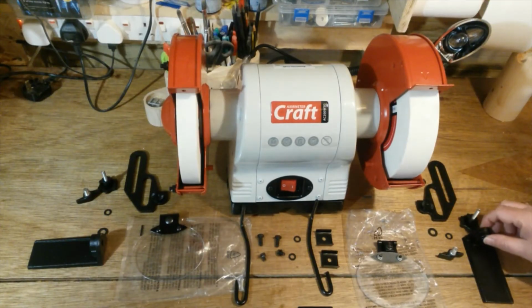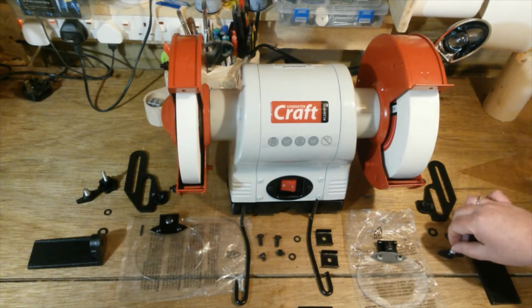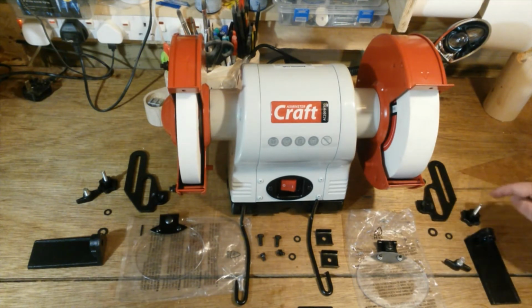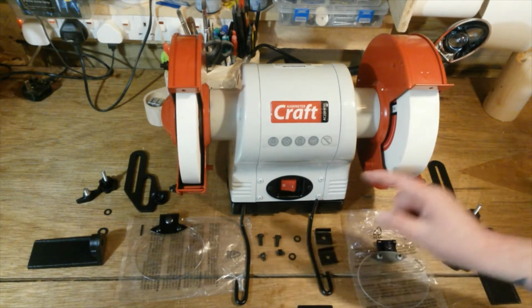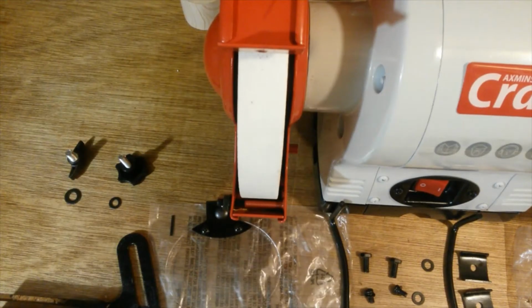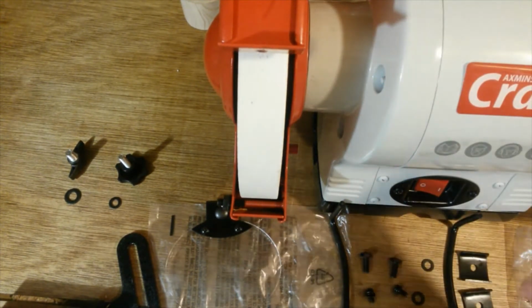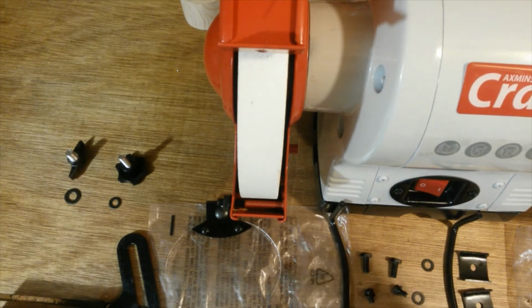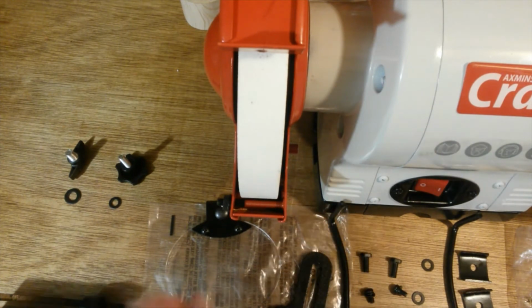Right, so we've got the tool rests and the parts. We've got a couple of knobs for each tool rest, a couple of washers. We've got the eye guards, spark guards, and the little brackets for mounting them. So I'm going to put it all together now. I'm only going to show you assembling one side, because obviously the other side is exactly the same, just mirrored. And I'm going to start with the tool rest.